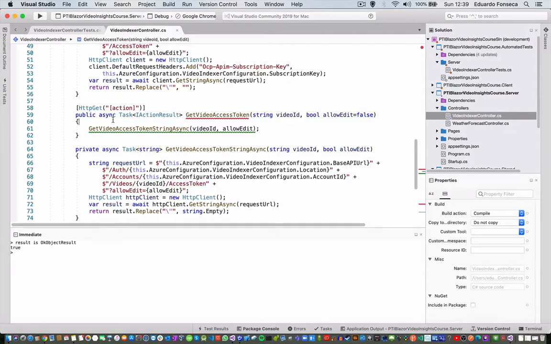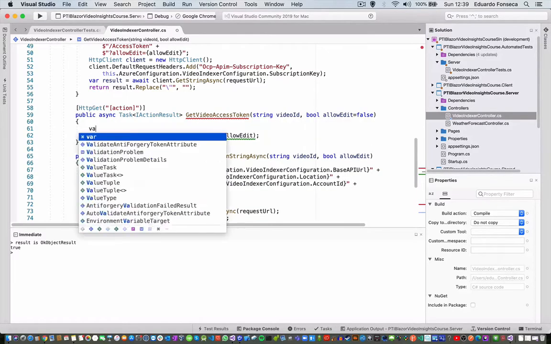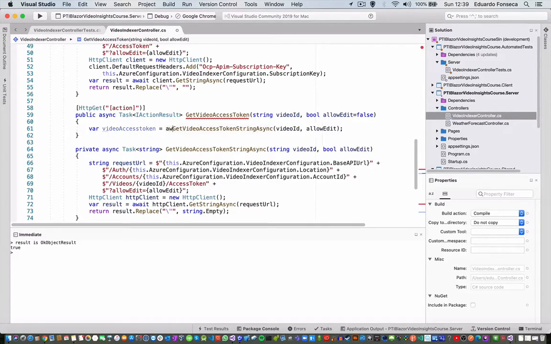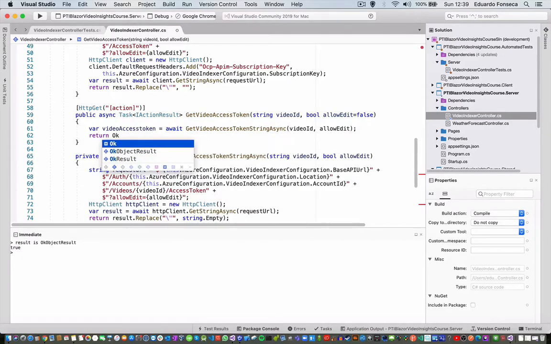Okay, so var video access token equals this. It's going to be async. Yes. And return okay at the moment, because we still haven't finished that one.